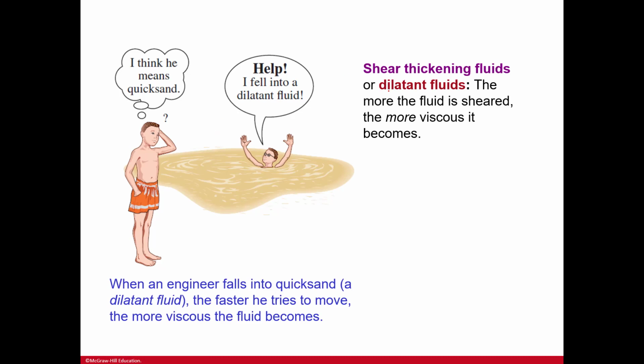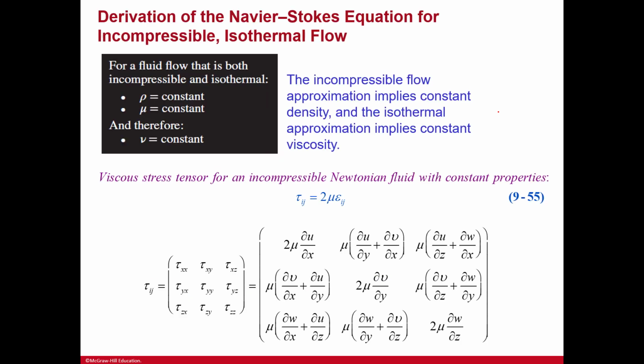So here, shear thickening fluids or dilatant fluids, the more the fluid is sheared, the more viscous it becomes. So you can think, quicksand, remember they always say, don't move, right? When an engineer falls into quicksand, a dilatant fluid, the faster he tries to move, the more viscous the fluid becomes and the quicker he sinks. And that's because it's shearing. He is moving, he is shearing the fluid.